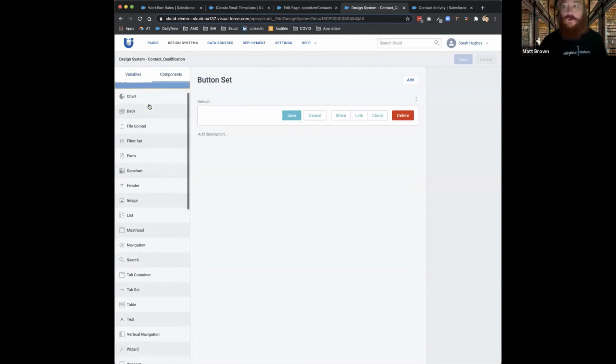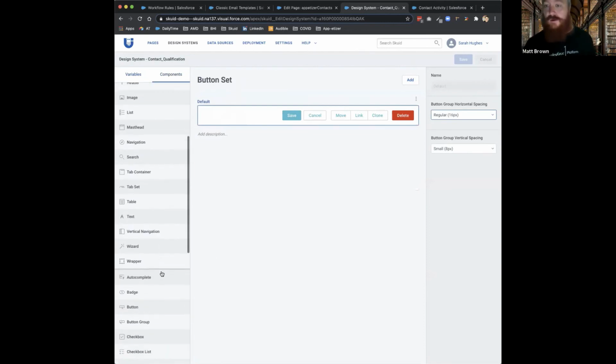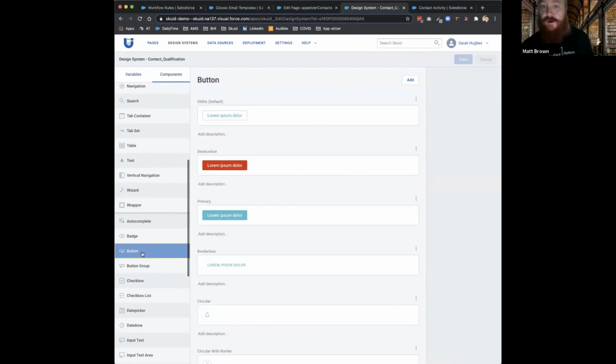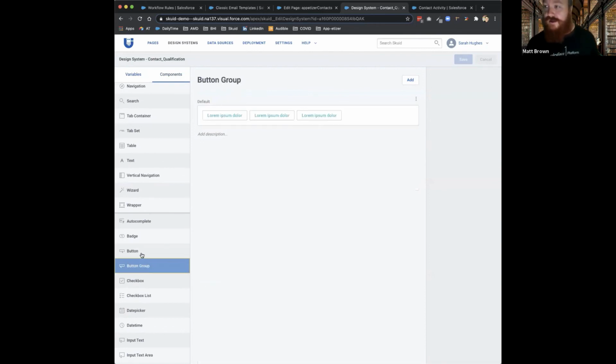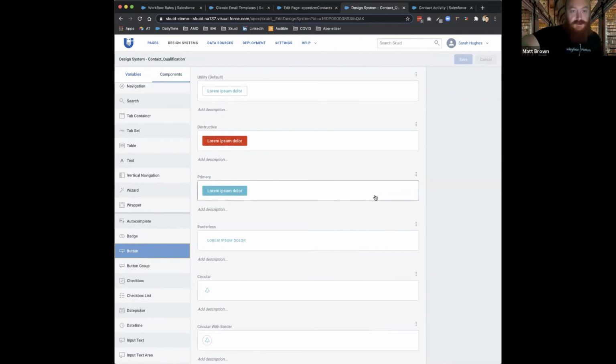And one of the things that's brilliant about it is that you aren't just setting your style for your button throughout the app. You can set your default button, and then you can create variants of those that can be used in different contexts. So what are some of the things that we're looking at here under our button variants?